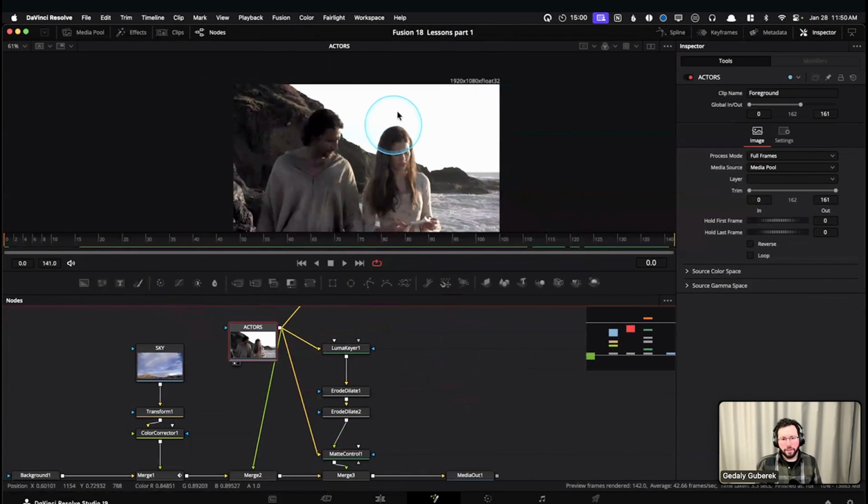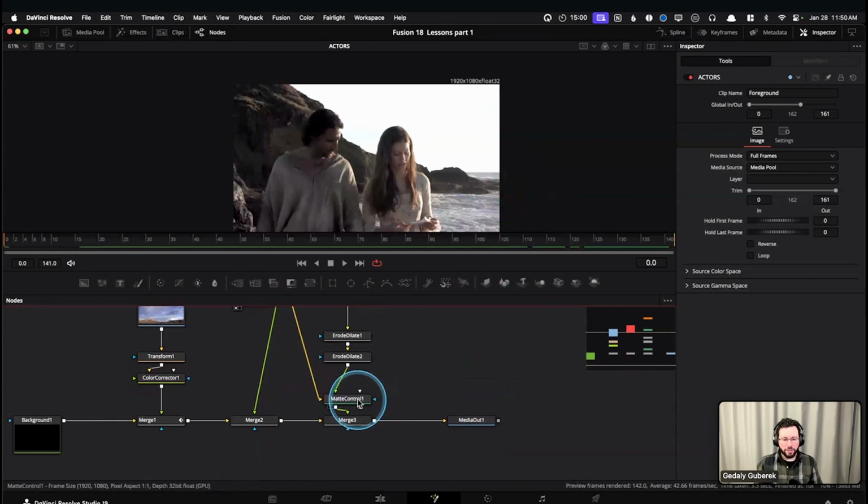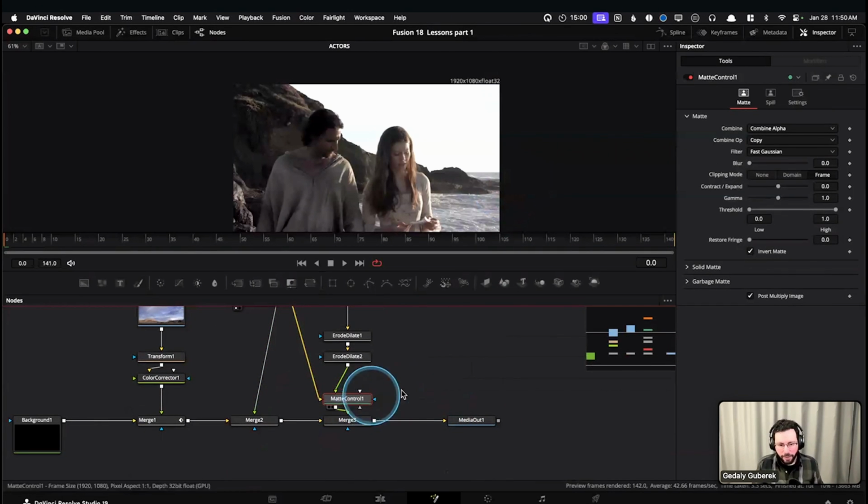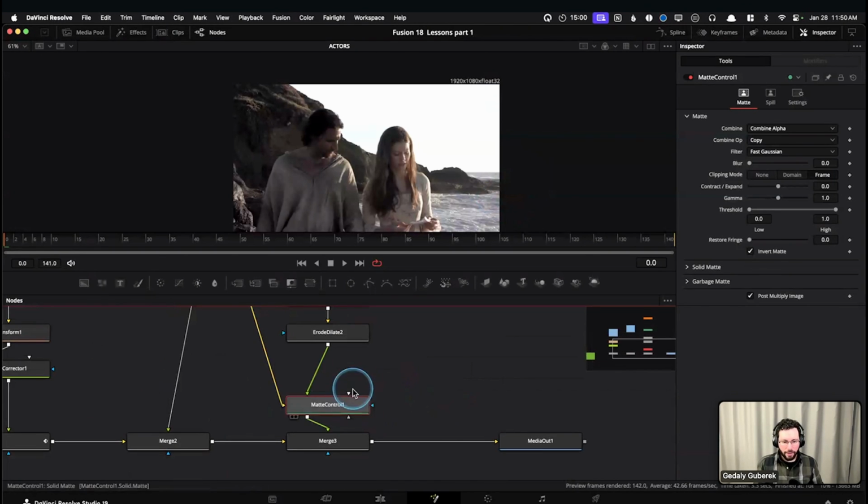If we were creating a matte manually, we could roto, making a shape around the actress's head, which moves, and then the actor's head, and then also make a shape of the background here, and then we can combine those. Sometimes you merge, sometimes you use a matte control, but there are other inputs here in matte control. If I look at this, there's a solid matte and there is a garbage matte.